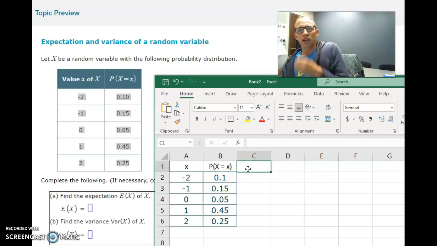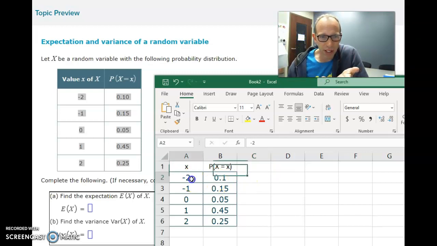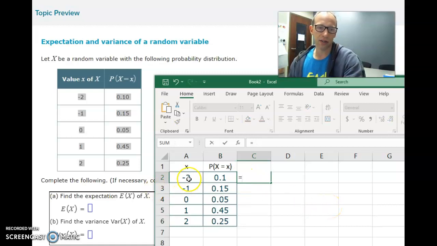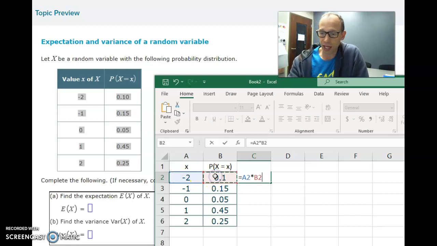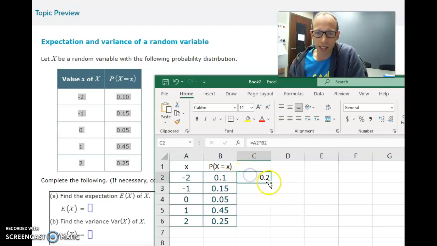All right, so expected value, that one's pretty straightforward. It's an average, and it's a weighted average. It's a weighted average of these values, and these are the weights. And to do that, we can just multiply each value of x times the chance of getting that value. By the way, we could do this on the other problems too, where it talks about games of chance or the insurance value. You could do this method for any of them. It's just this spreadsheet makes it a little easier when there's lots of values.